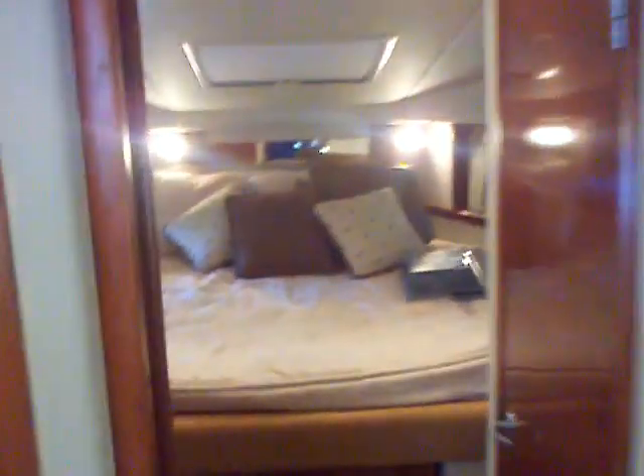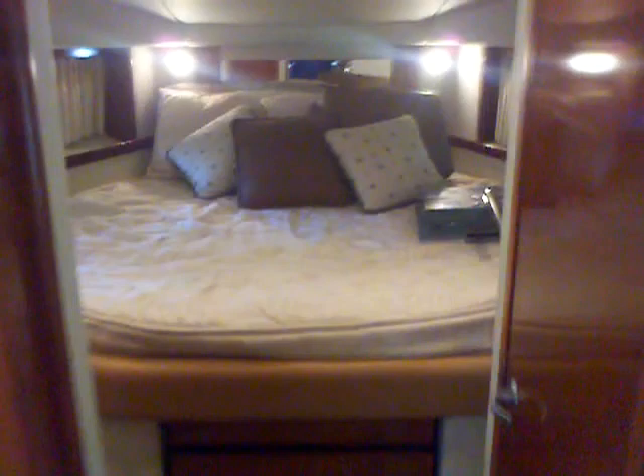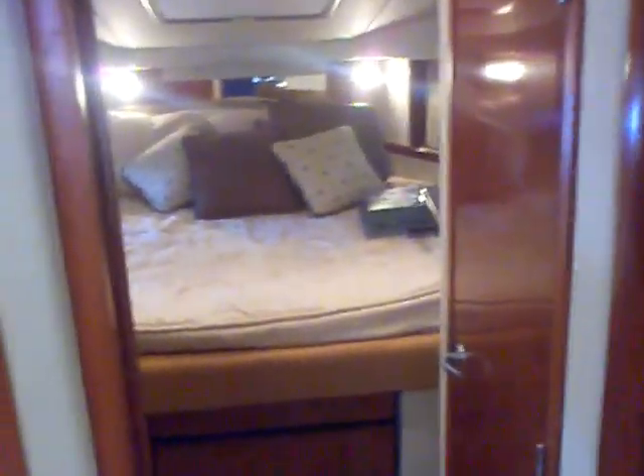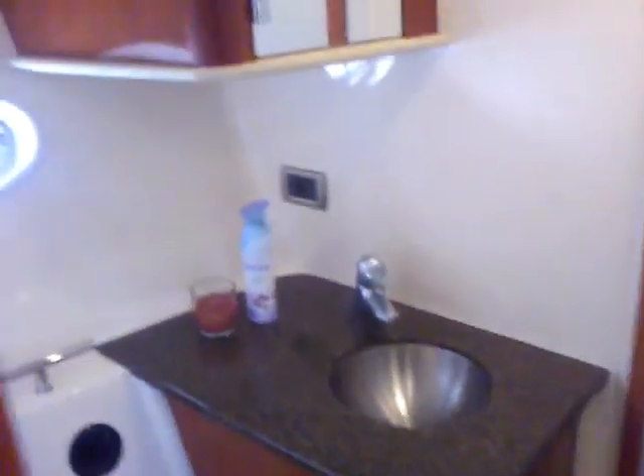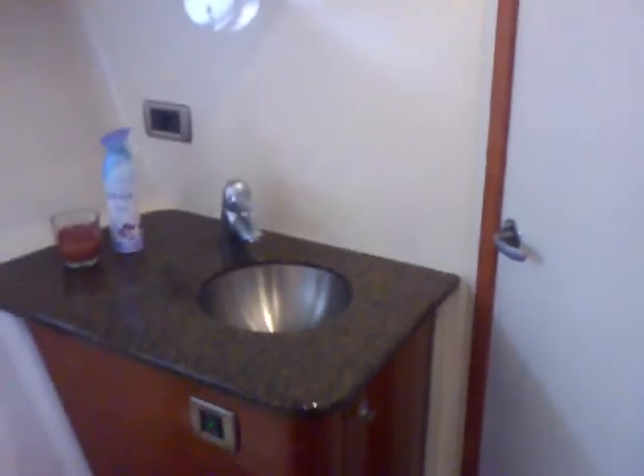As we come up to the front of the boat, you'll notice the master stateroom has a private door — you can pull that full door shut. You also have a separate shower and head compartment; the head compartment is accessible from the cabin. You'll see a porcelain commode with hard-surface countertops and beautiful woodworking. You can keep all your toiletry items in here — that's actually a big reason why a lot of folks move up to the 380, because of the separate shower and head. The private shower lets you just shut the curtain and you don't have to worry about any toiletry items getting wet.